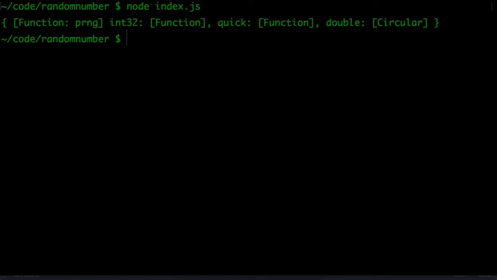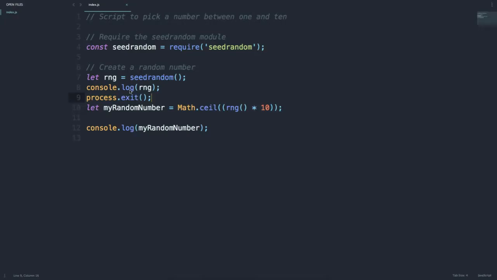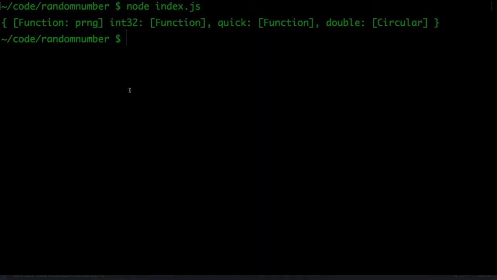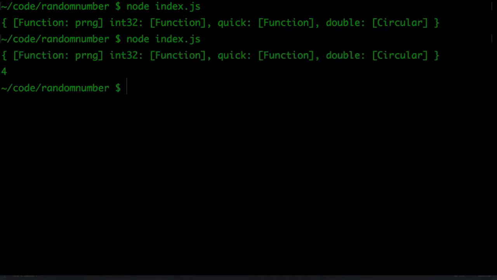So what that console log has told me is that whatever I've got there is a function, and then the process has stopped. If I remove the process.exit, save and run again, there you go. It tells me about the function, but carries on executing and outputs my random number. A lot of people will tell you this is not the best way to do it, and they're absolutely right. As I say, old habits die hard.